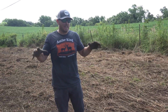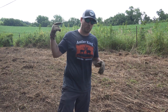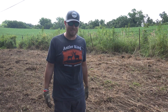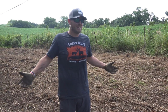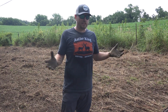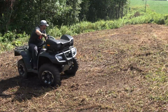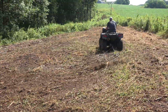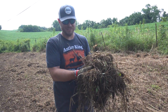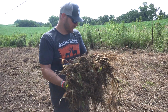All right, well, we got everything disced up here with the Groundhog Max, and before we throw the seed down, I like to run over these new plots that have a lot of growth in them. Because I don't have a tiller where I can till everything under, there's just a lot of grass and other matter in here. So I like to run this over with the tines down on the harrow, and what it tends to do is give you these big clumps of grass and matter that are left in here that are going to potentially inhibit your soil to seed contact. So this just allows me to clean up this plot a little bit before I actually put the seed down.